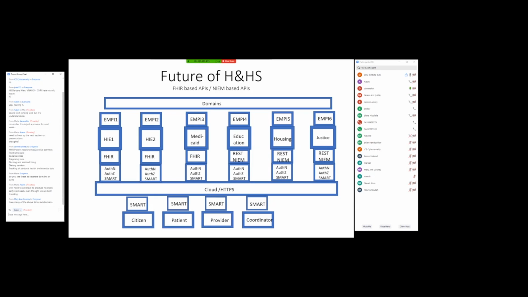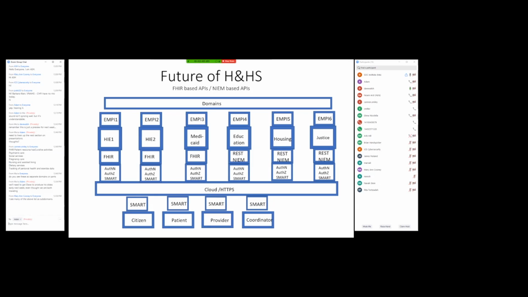OpenID and so forth. In the healthcare world, I can use an example of the Blue Button 2.0 project, where CMS has put some synthetic, some real Medicare information up there. But to get to that, you need to go through the authentication, the authorization. And what they have done is used SMART to do that.